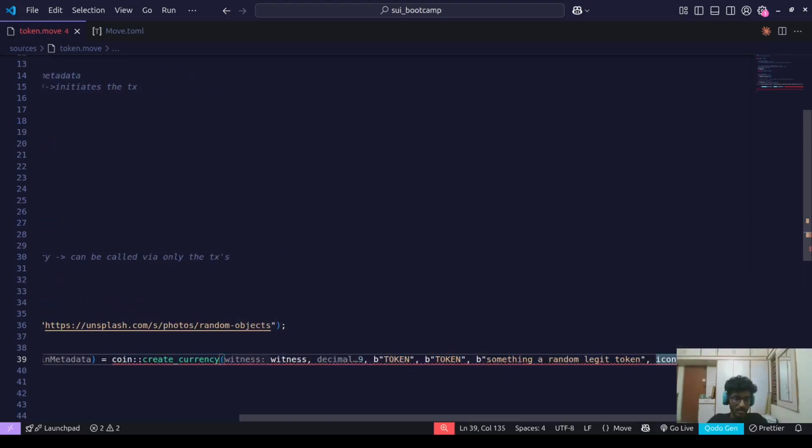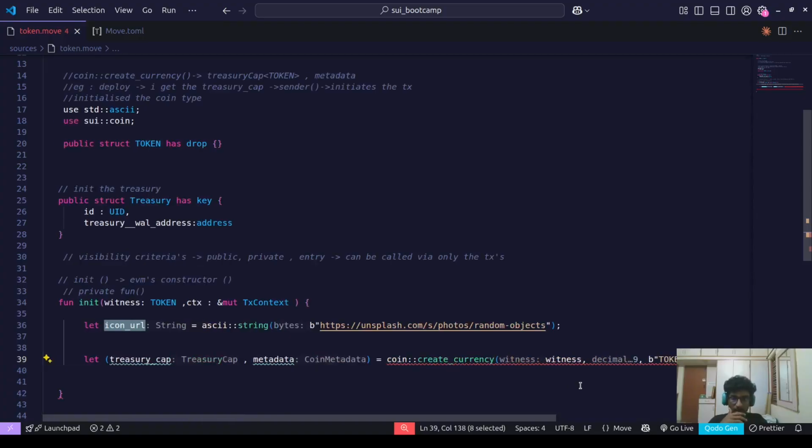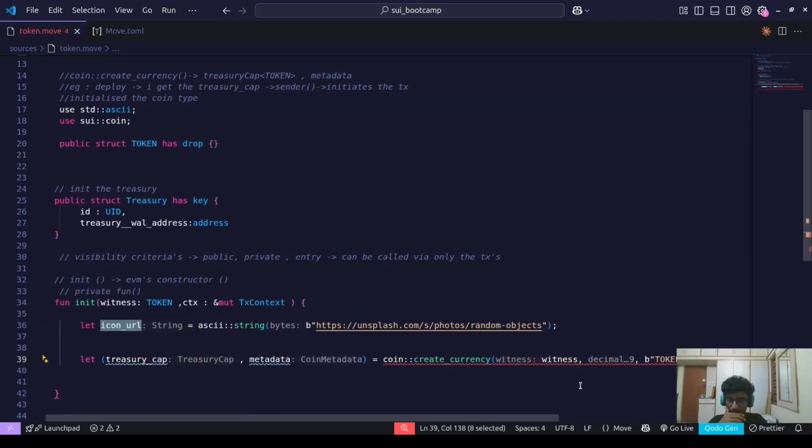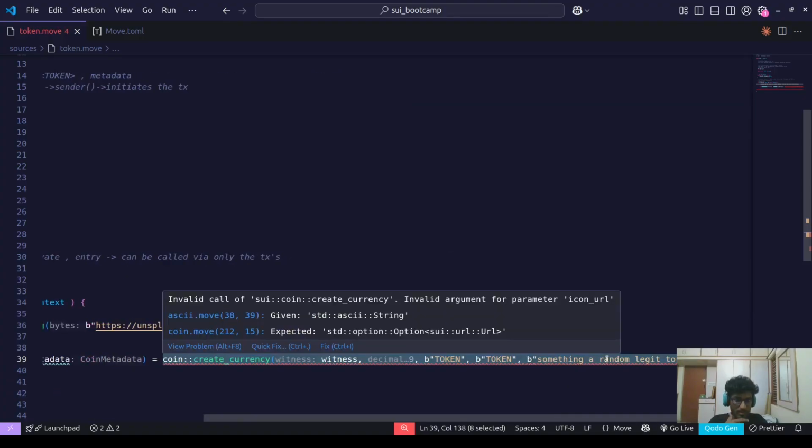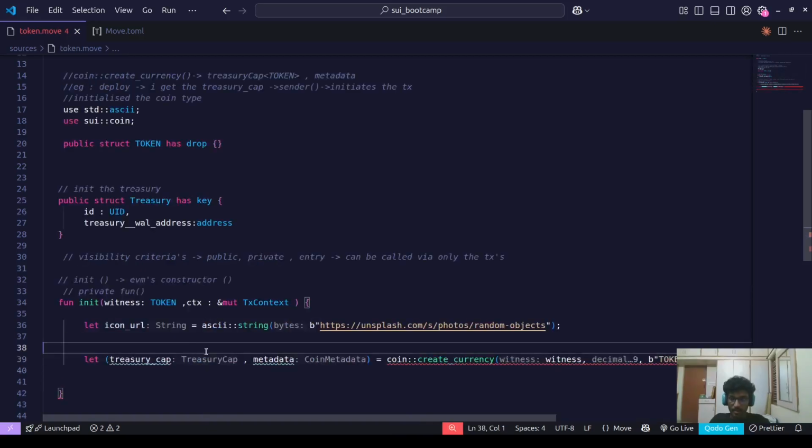And the icon URL we have already mentioned. CTX, which is the transaction context. And what is this? It's squiggly for a parameter. Okay, the icon URL is expecting a type option. Let me just copy here.